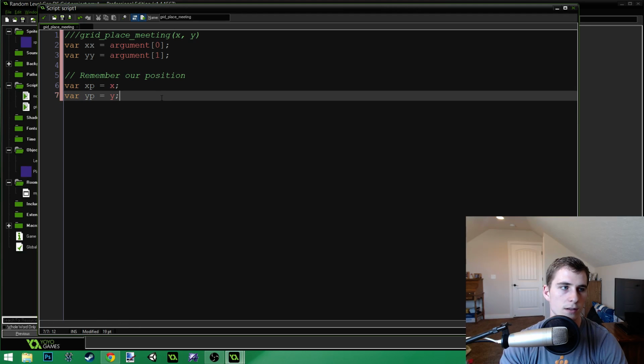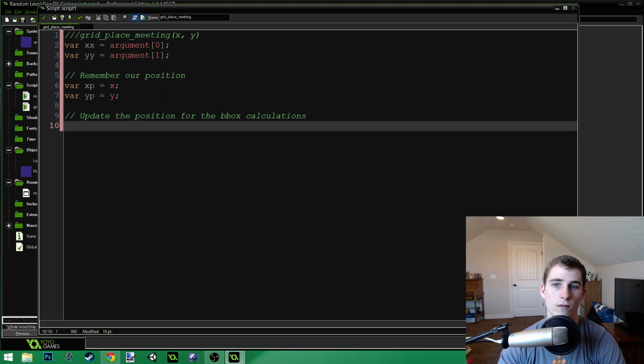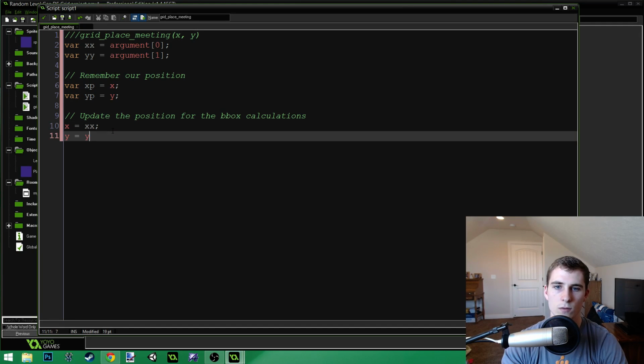But we need to actually move it. So update the position for the bbox calculations, because we're going to use those to calculate whether or not we can move onto a place. So x equals xx, right, which is our new position right here. And y equals yy.